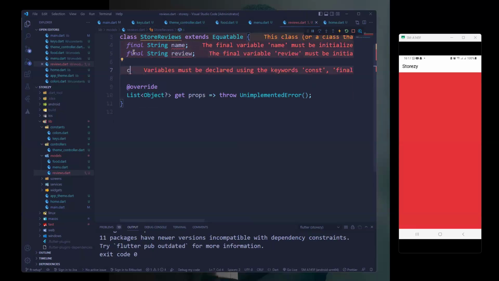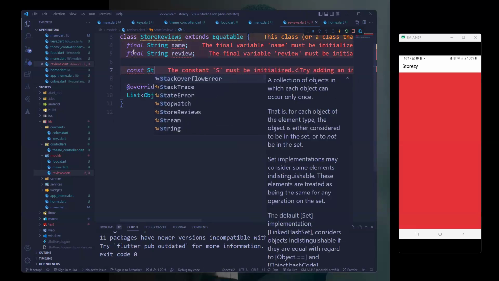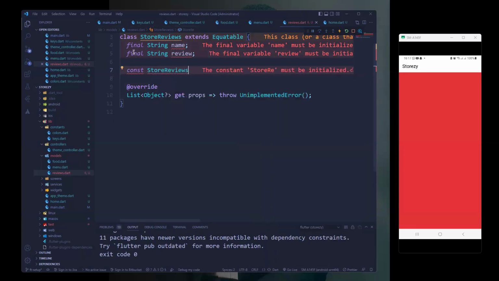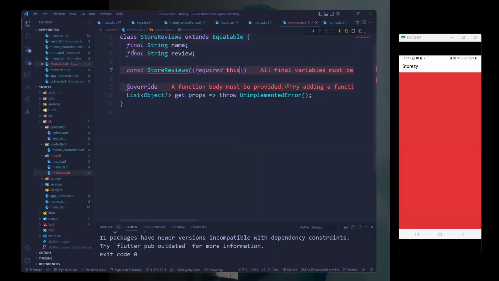Because I don't want to be rebuilding this, I can make it a constant. Is it required that you give me the name? And it is also required that you give me the review.